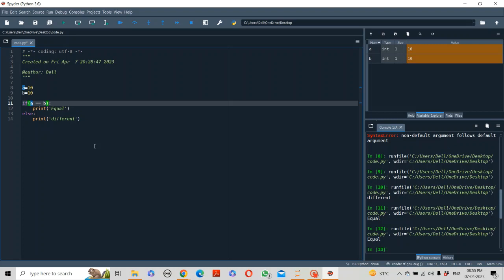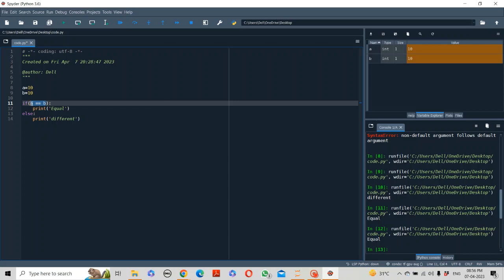But there are many other cases you can go for with if. It's not about only equal to. Say for example, ultimately what I want to check is what the outcome of this a equal equal b is.